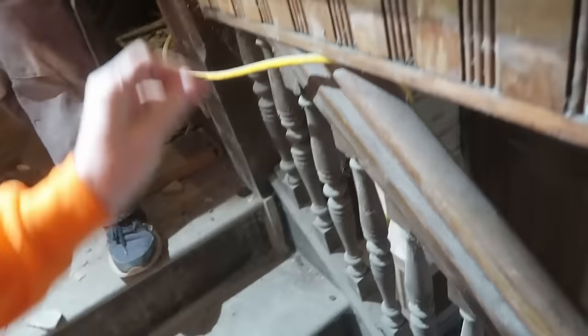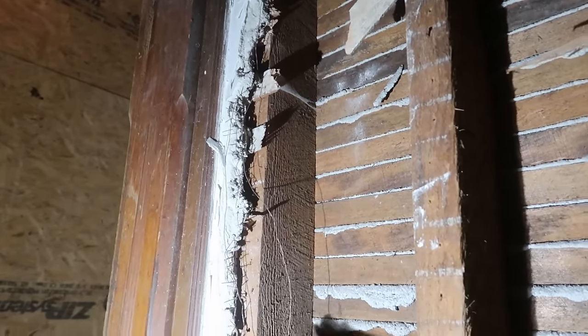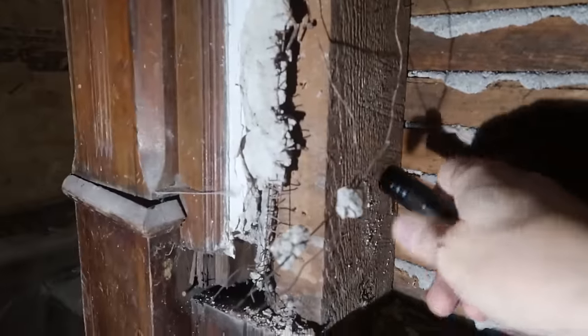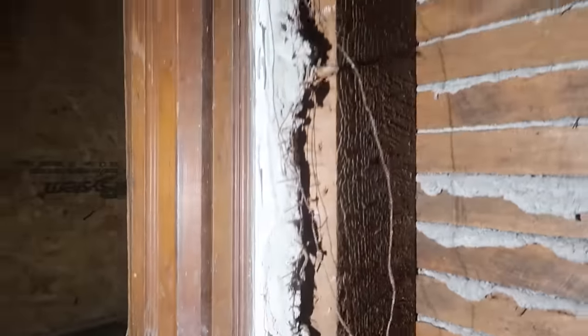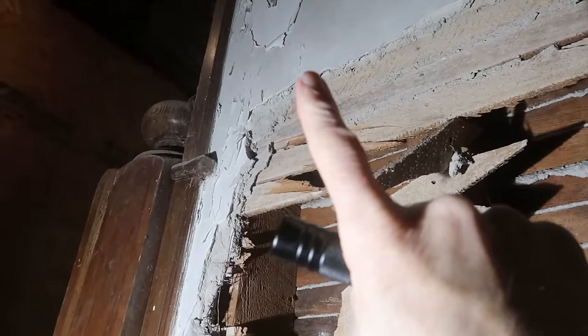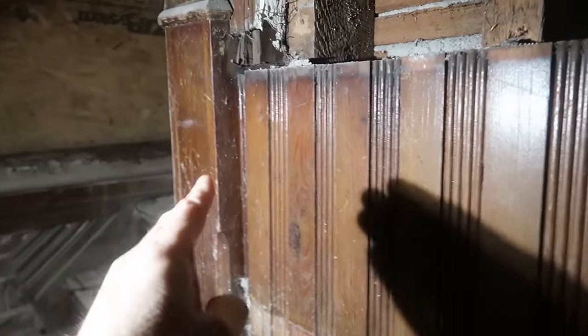So, here we are. This is the wall we're talking about. This is the end of the wall, so that is supported down here. This is the wall we were just looking at from the other side. It supports that corner up in the attic. Now, what supports the wall? Well, it's built on floor joists behind here. So we need to figure out what supports the floor joists.